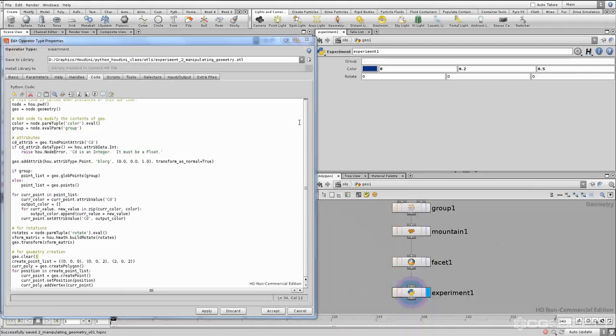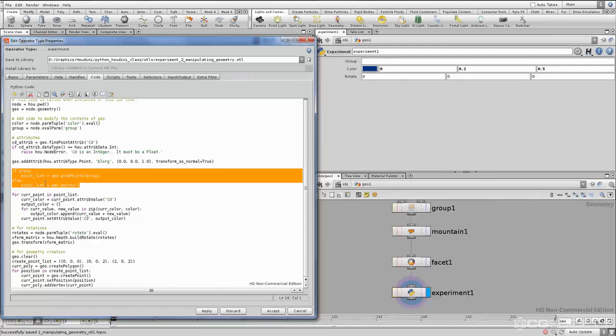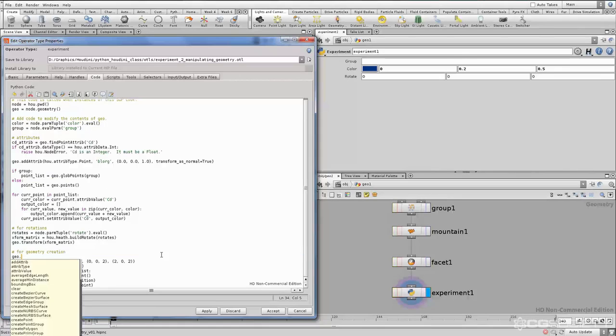Okay, so what if instead of just deleting all of the geometry, we wanted to have it only clear those points that are referenced by this group field? Well, we already have those points that we got up here, so that's stored in the point list. So all we need to do is, instead of calling the clear function, we can call geo.delete points.